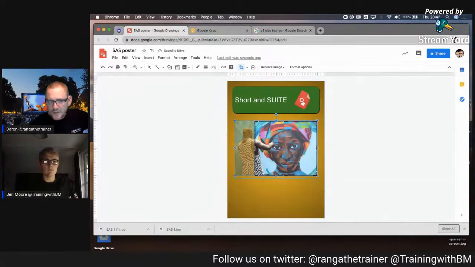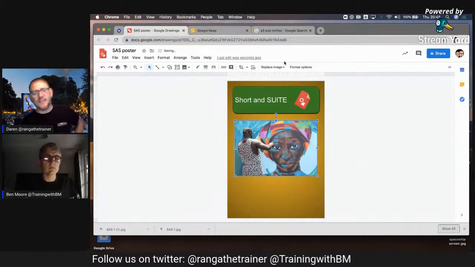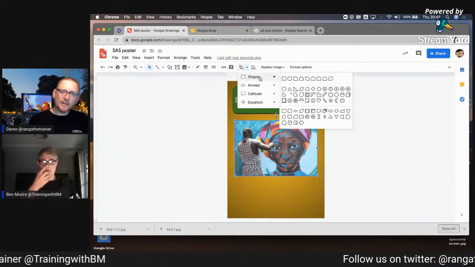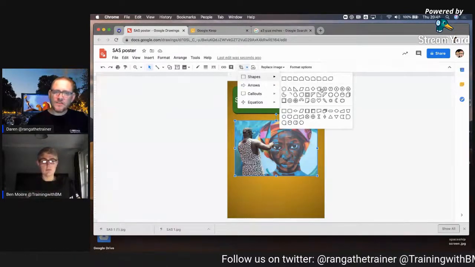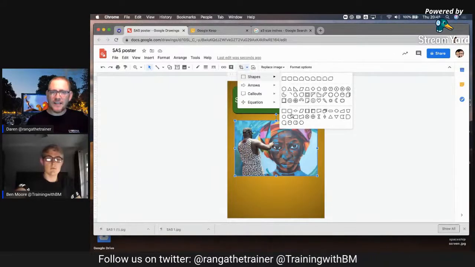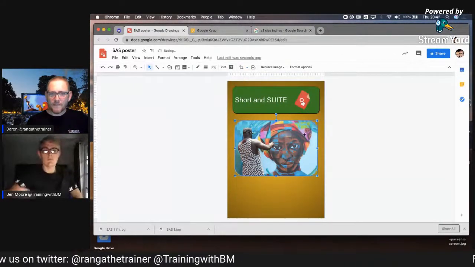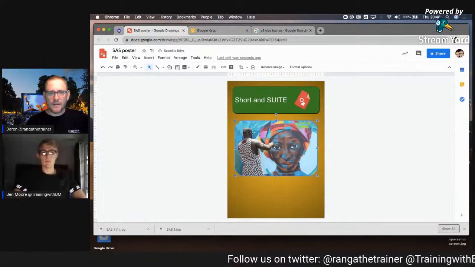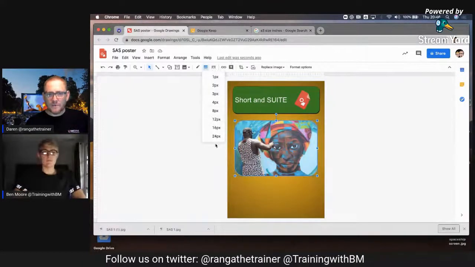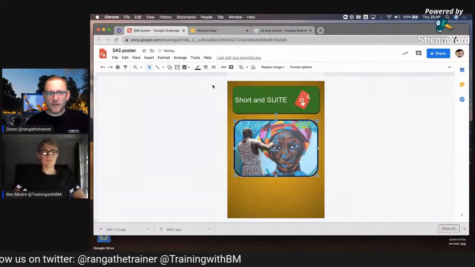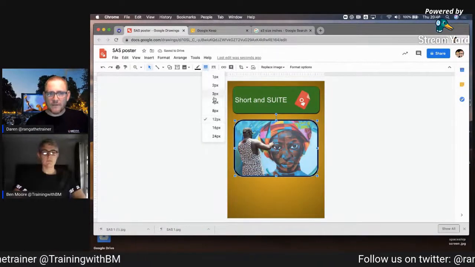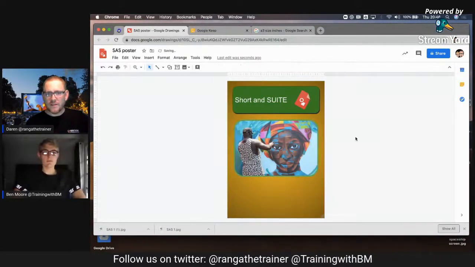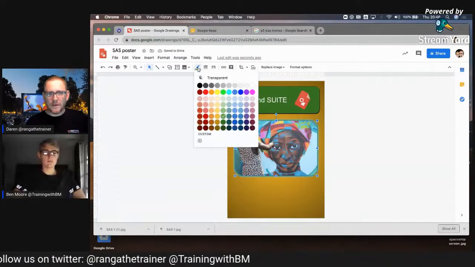So the crop tool is great, but what's even better is the little tiny arrow next to it, because that gives you the mask option. And if you click on shapes, you can then mask that shape into any of these particular layouts. So I'm going to choose that one, and you can see it's automatically rounded off those edges for me. I click on it, then I can play around with the depth of a border. I can add a different color to that border if I want to. I can make it a green one and so on, or I can make it a white one to make it stand out.